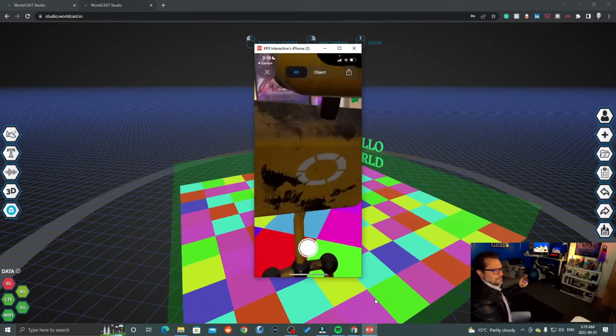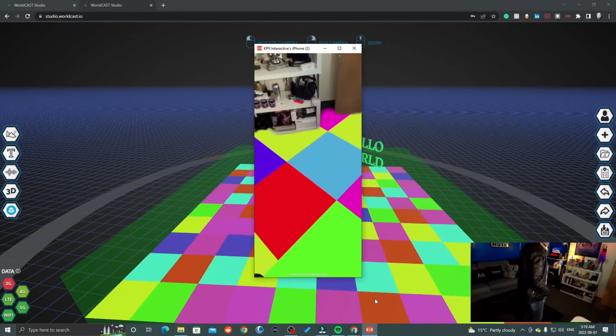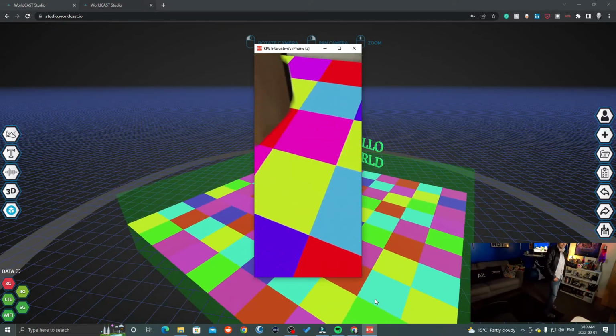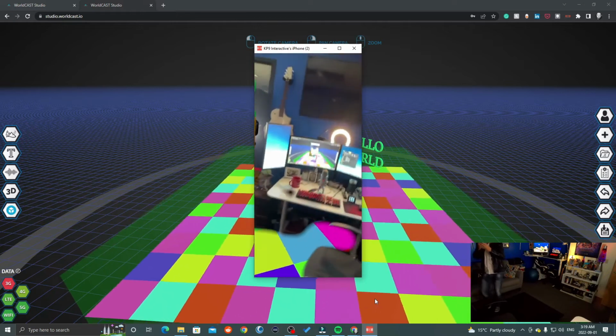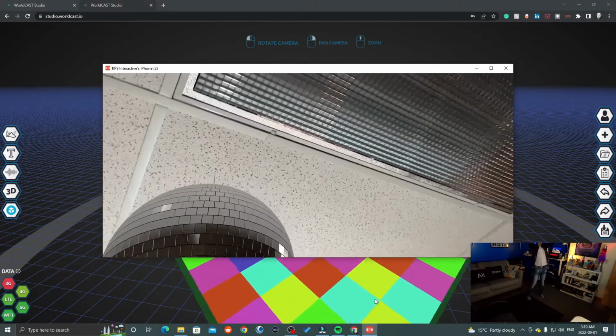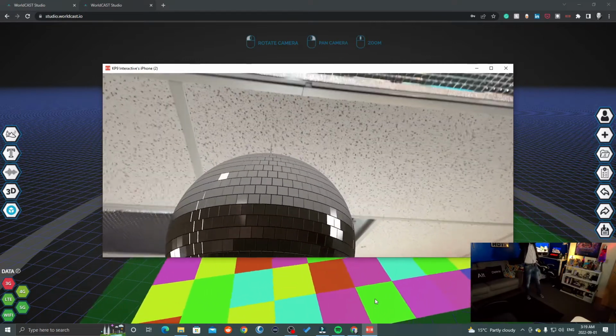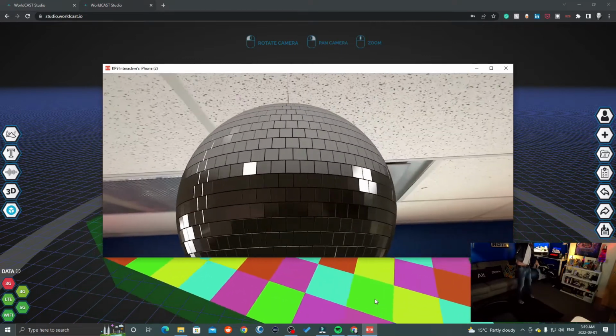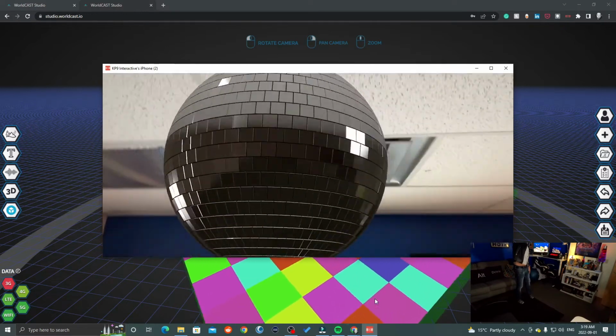There's the robot. Let's get up. And we'll see that the Lidar is doing its job. And now the ball, you notice it's gone up into the ceiling because I raised it up. So now that little top of the ball is right into the tile on the ceiling above.